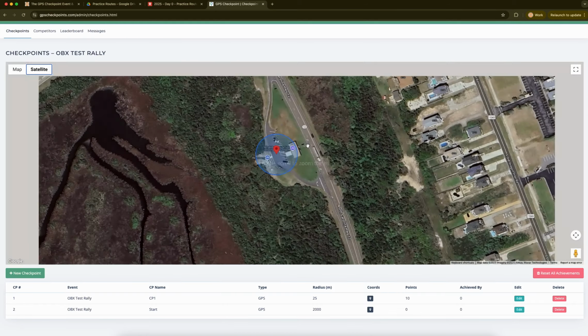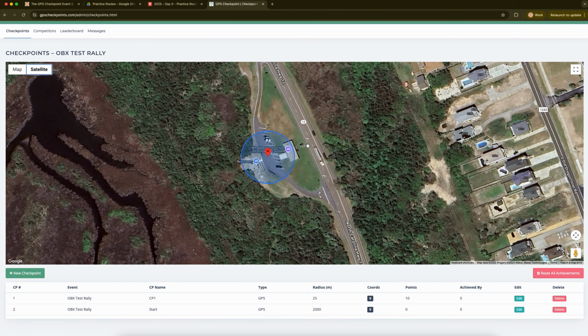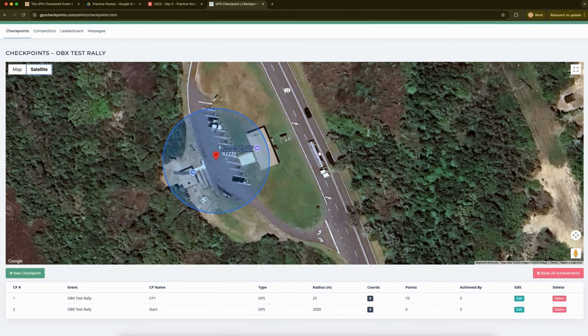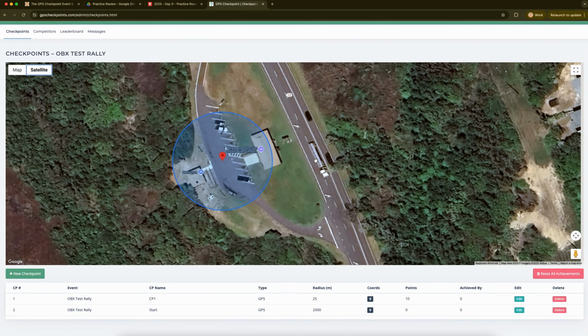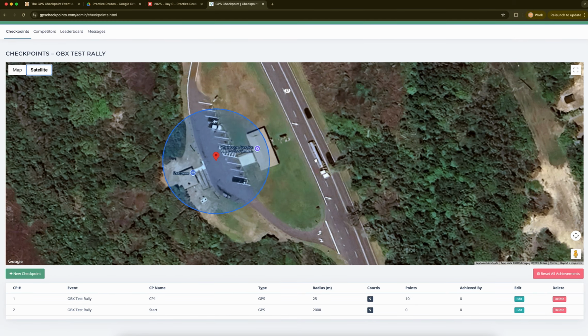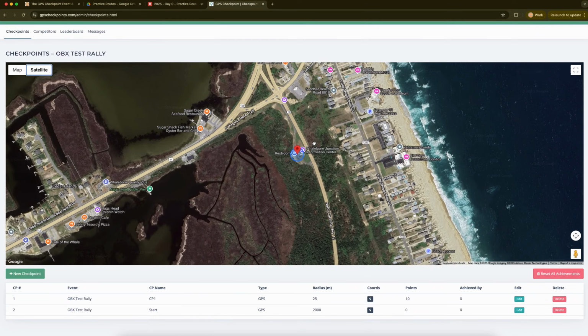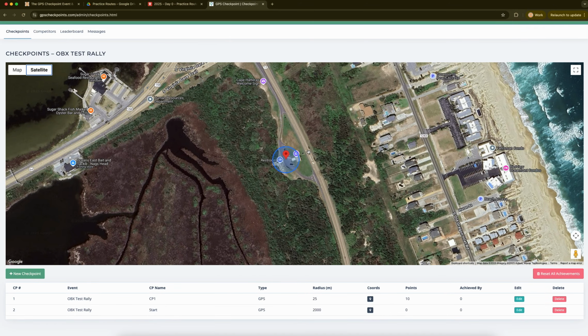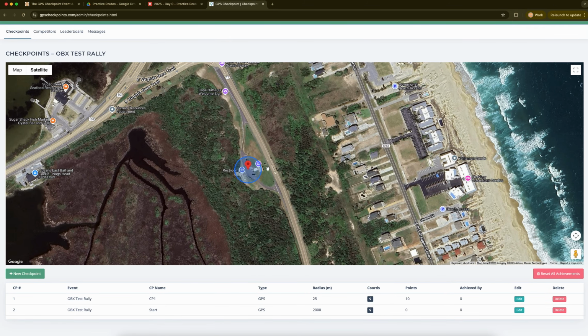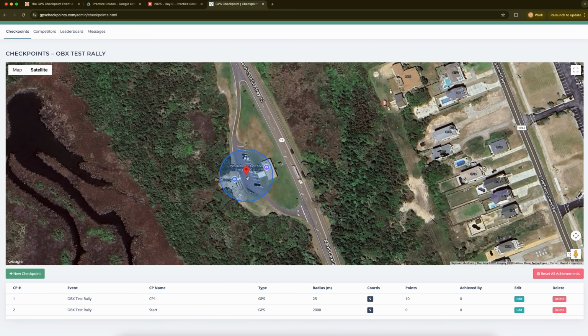However, GPS is not absolutely perfect. If you were riding along in this truck right here, and let's say your GPS had an error of 30 or 40 meters, you could conceivably achieve that checkpoint by accident, although it's pretty rare. We can't be responsible for the accuracy of people's devices, but based on our experience, we know that you're not going to achieve this checkpoint by accident. So there is a regular off-the-road checkpoint with a radius of 25 meters.